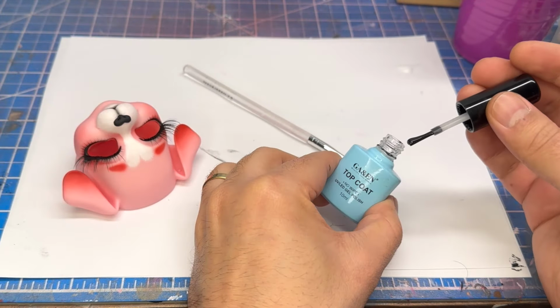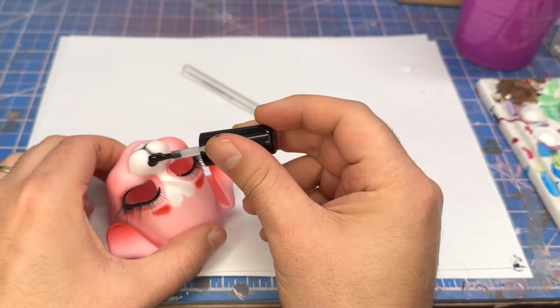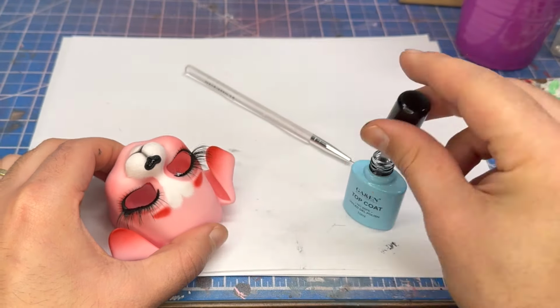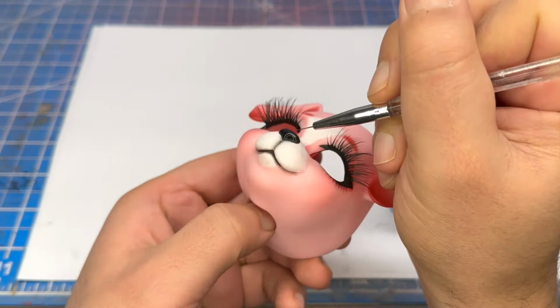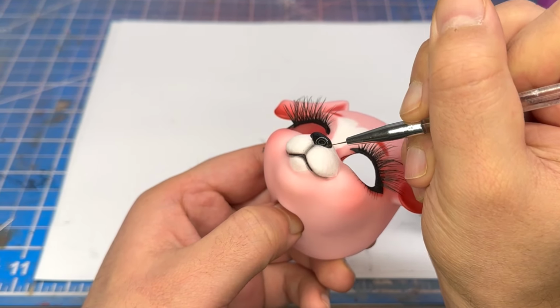After that's all dry, I'll move on to glossing the face. I'll be glossing the nose, the lip line, and the waterline. I'll be using a shiny UV top coat to do this. I'll just paint it on and cure it with some UV light.